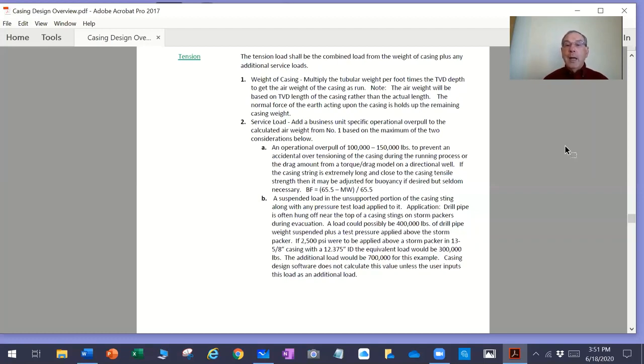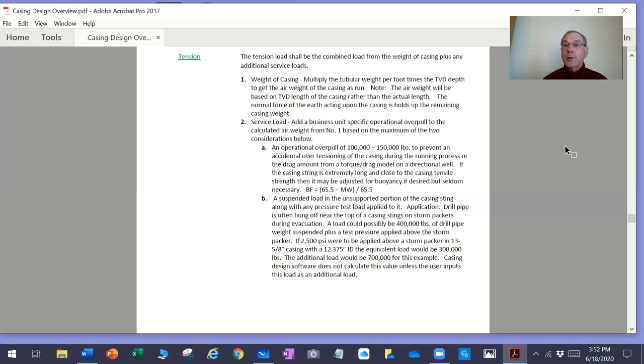Let's say you're drilling a 25,000 foot well, and you've got 14,000 foot of intermediate casing in the well. Only the bottom 3,000 feet of that casing at 14,000 feet was cemented. Now you've got a storm coming, and you're going to hang off all the drill pipe on a 20,000, 24,000 foot plus well, on drill pipe inside the top of that casing, right near the top of that intermediate casing, on a storm packer.